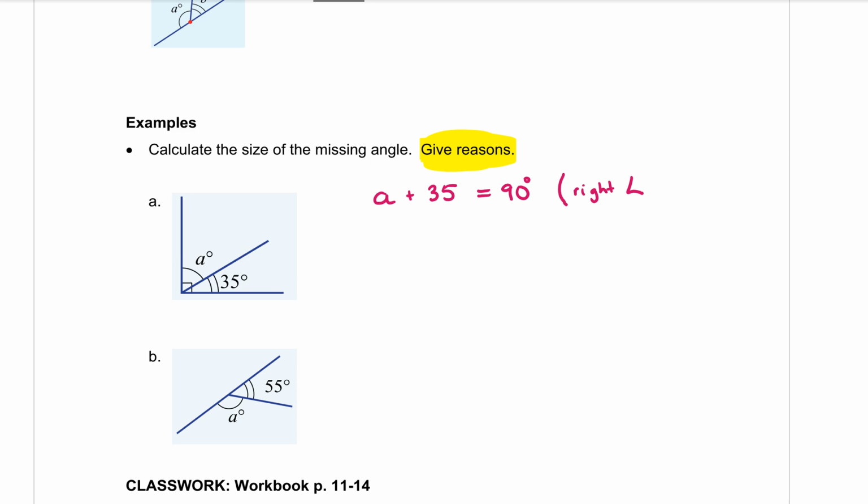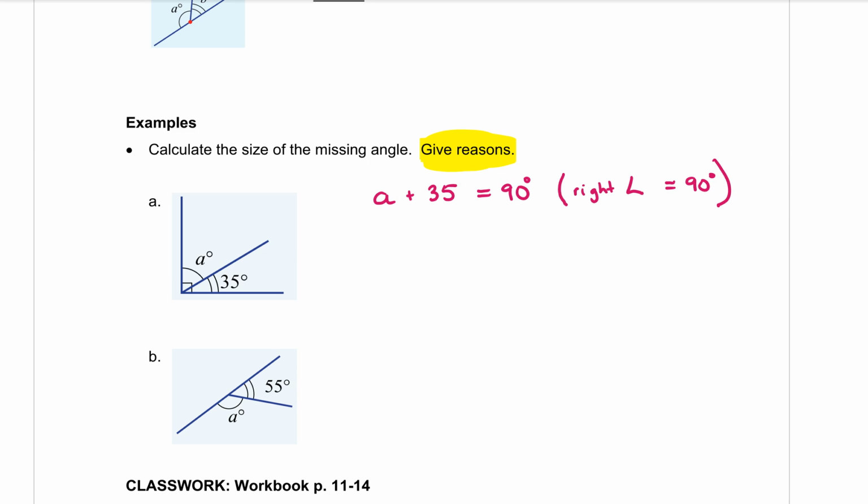The name of this diagram is a right angle. Now, the second part of the reason is I want to know what that means for this question. So because that is a right angle, I know that those angles are equal to 90 degrees. Okay, so try to remember that there's always two parts, the name and what that means. And there will be marks allocated to this on your test, so it is very important that you get into the habit of writing these reasons down properly.